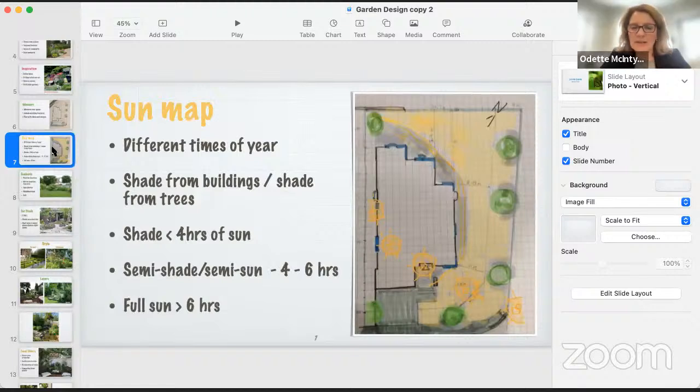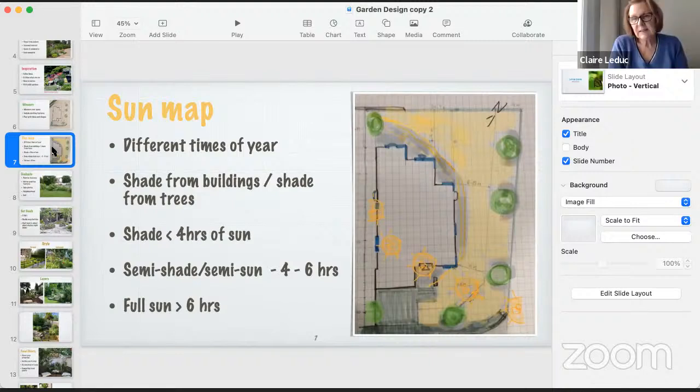Somebody was asking about that slide. Basically, you take the same plan that you had done previously with all the measurements, and then you start to observe at different times of day where the sun hits and where the shade starts in your yard.